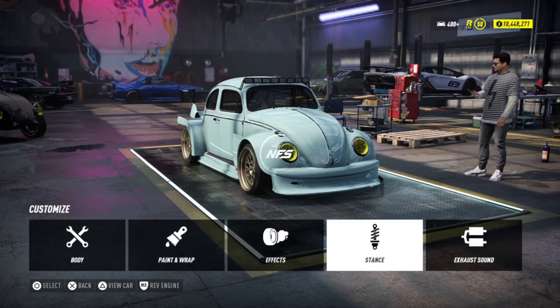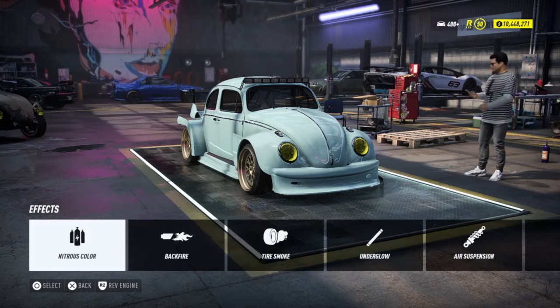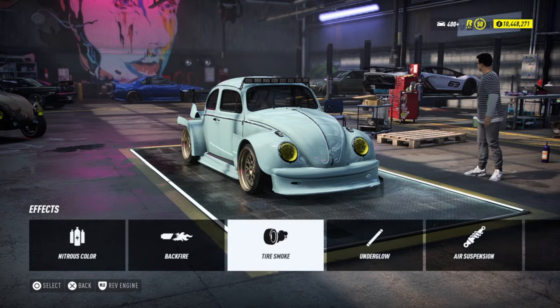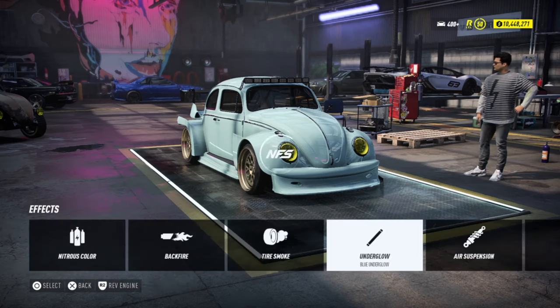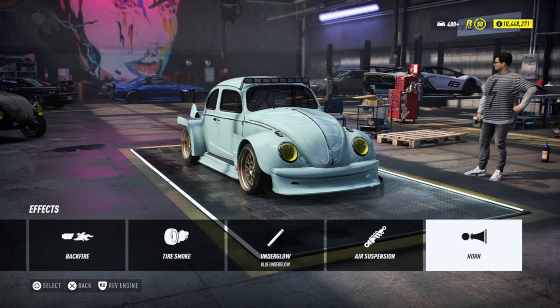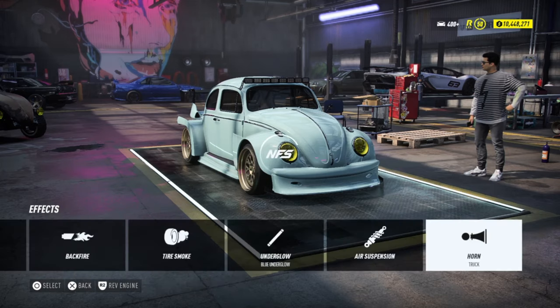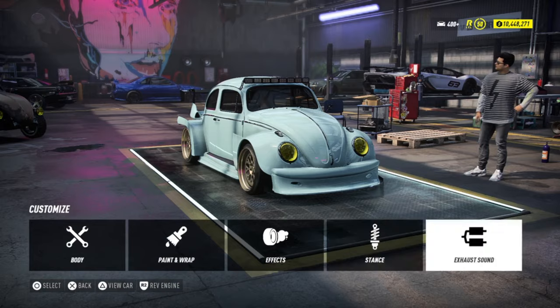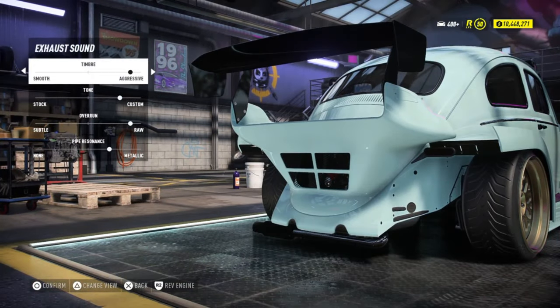Stance. Oh, you gotta go to the middle. The effects you can use. I'm not gonna put the nitrous color. I'm not gonna put the backfire on it. Tire smoke, I gotta put on. I already have the blue glow neon here. Horn, I gotta put the truck horn. Old school, baby. And I gotta show you what it sounds like.